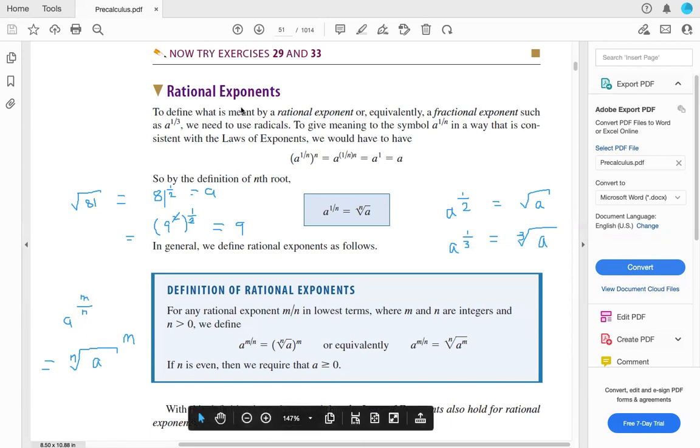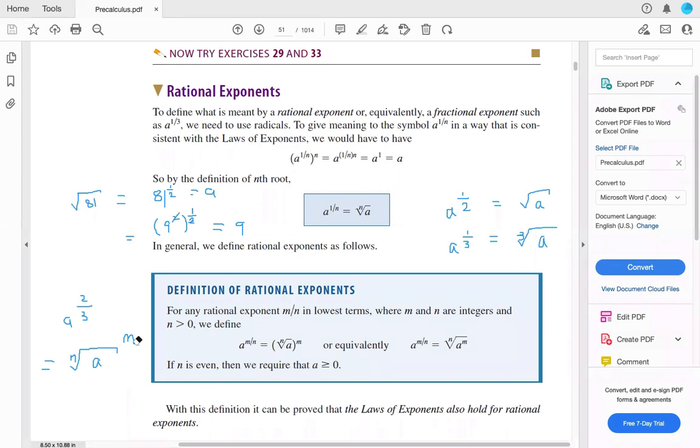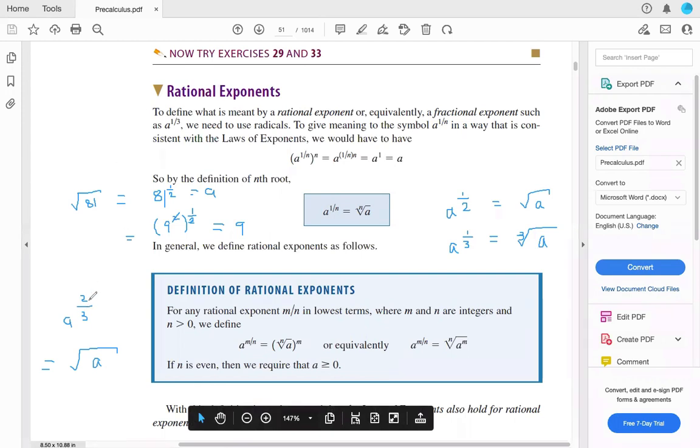For example, maybe you're interested in what a to the 2/3 means. Where do these numbers go? Which one is in the numerator, and which one is in the denominator? I know that 2 is in the numerator, so 2 is here, and 3 is the denominator, which means it's the third root. So just write it like this, something like that. Okay, so hopefully this video helps you learn about the concept.